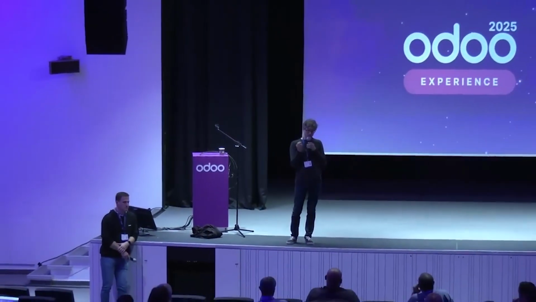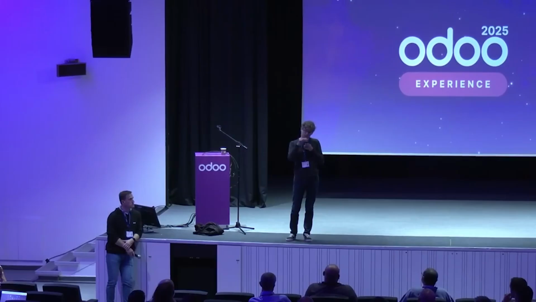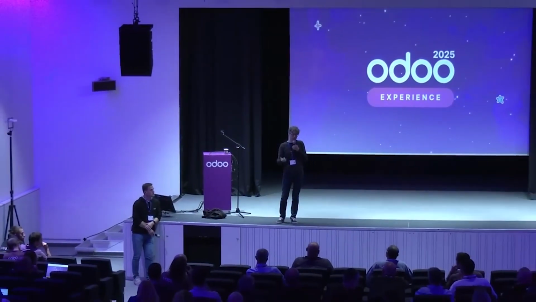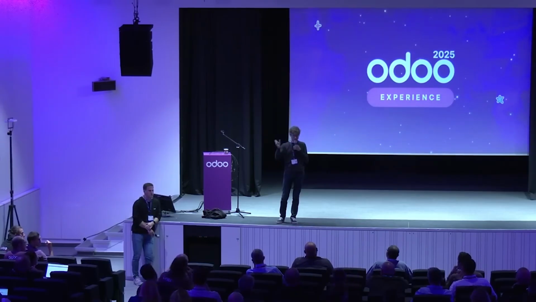Yeah. And the main question is about existing data. We have production data with Studio fields. Yeah, and you would like to rename the field. You have to know that you are not forced to rename the field. You could keep the Studio name, but I would advise you to rename them. If you use our upgrade tools, you know there is a repository, upgrade tools, you can use the upgrade tools of Odoo to migrate to a proper and nicely named schema.